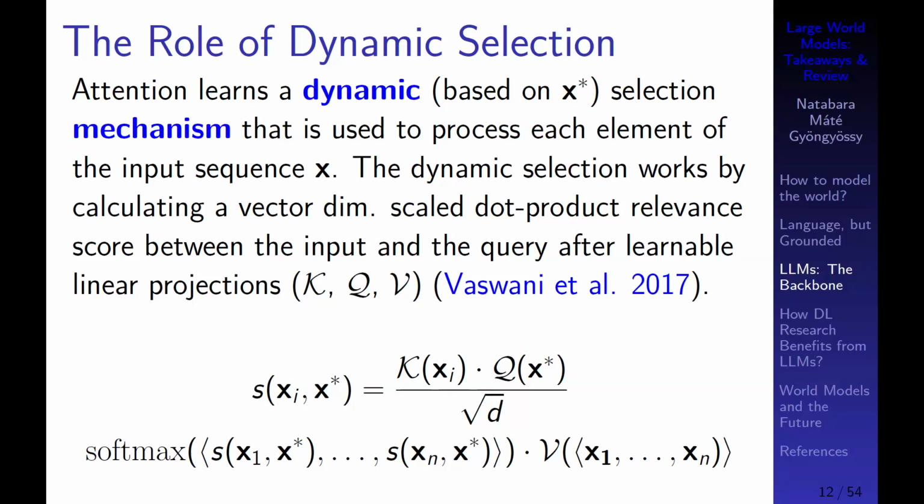So what is this dynamic selection? What is the mechanism that helps us in providing this context awareness? It's basically the famous dot product or multi-head dot product attention, where we have two sequences, or maybe just a single sequence, but different projections of it. We try to adaptively filter or highlight parts of this sequence based on some learnable similarity metric. So we are learning these mappings. These are feed-forward layers, if you mean. By learning this similarity metric, the transformer architecture or attention-like architectures can dynamically highlight the most important information based on the input. So this is kind of close to meta learning, when we are learning the procedure and not the output. Of course, it's all driven back to classical, normal supervised learning.